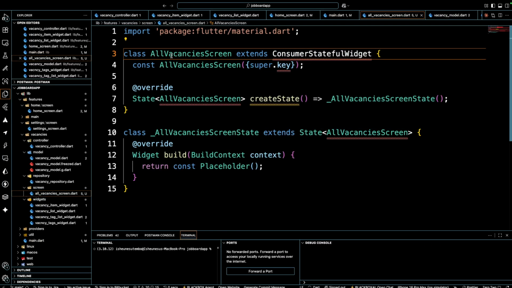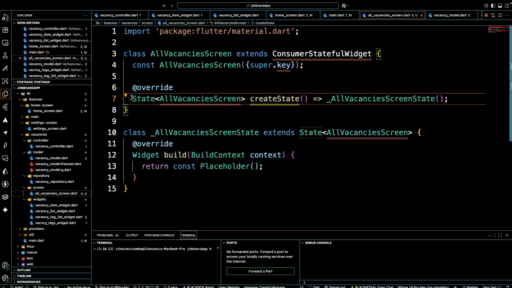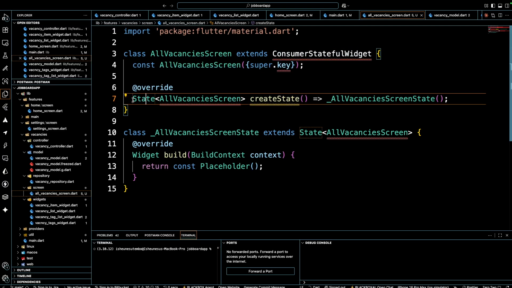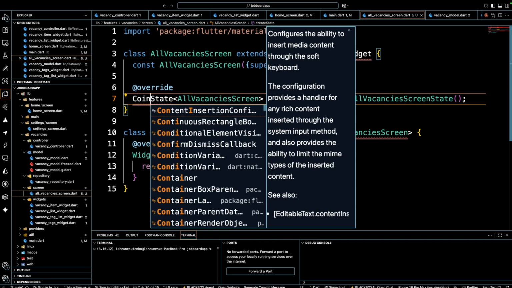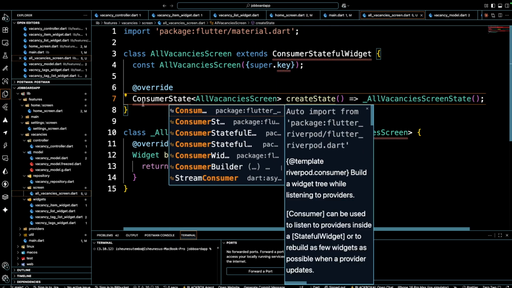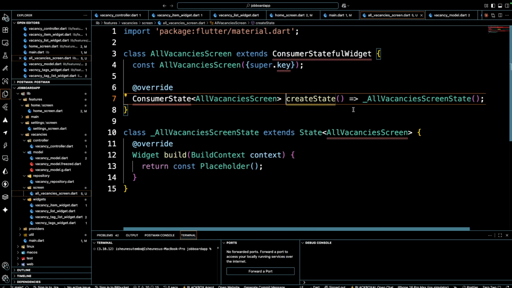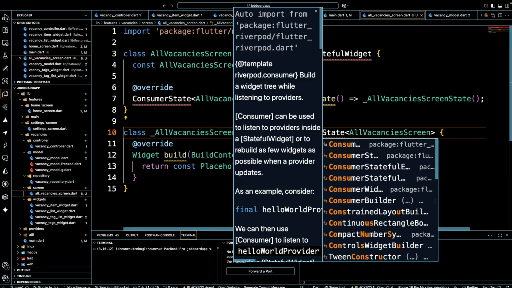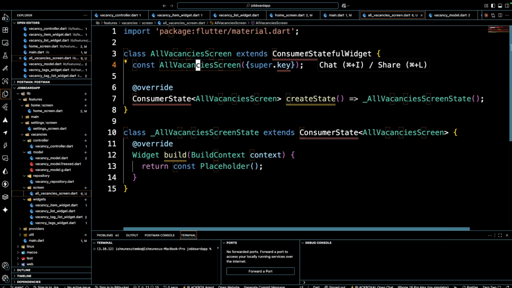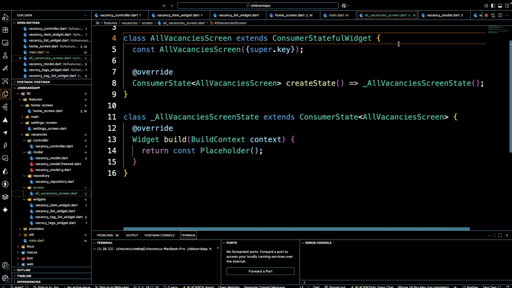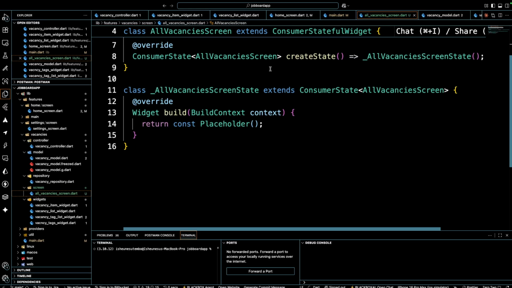Since it's a consumer stateful widget, we also need to change the state to consumer state so that we can access our providers. Let's also make sure that this is a consumer state, and then import Flutter Riverpod. Okay, so now as you can see, we no longer have those red squiggly lines, right?